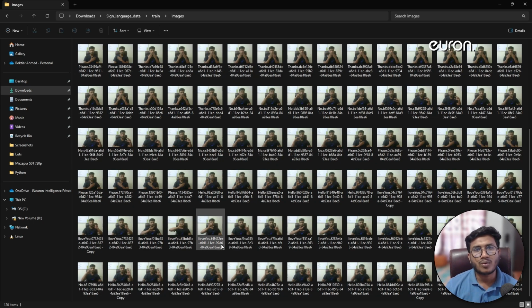With the help of OpenCV you can also write an automatic script, so that if you open your camera it will automatically capture your images and you just need to show the move. That's how I collected some of the images. In the training folder I have 120 examples, but whenever you do your actual training, make sure you have lots of images here. Just to show you the training demo I kept 120 examples, but when you train your actual model, make sure you increase the image count.